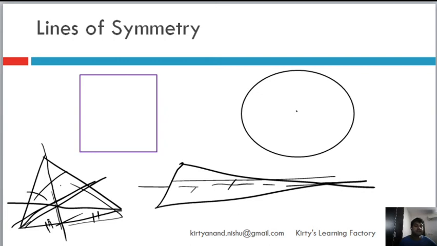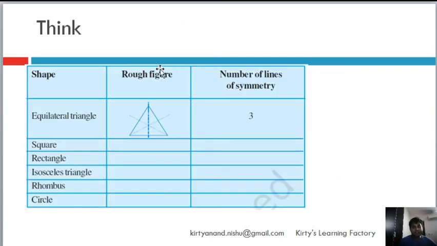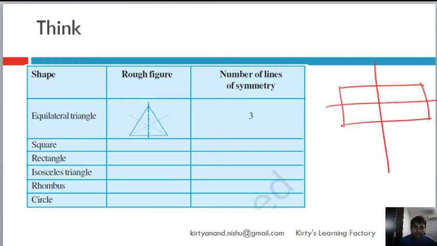So for every figure you will have to spend some time and see, which is why I am leaving you with the exercise. See, in an equilateral triangle there are three lines of symmetry. For a square I just told you. Figure it out for a rectangle. Can you tell me how many lines of symmetry there are for a rectangle? Obviously one is this, two is this, then the diagonals will also be there. It will be symmetric, so there will be four.